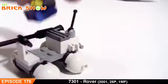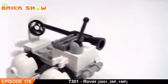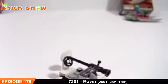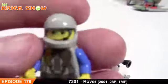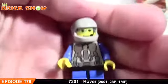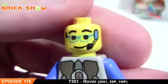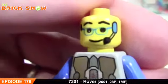And pull the minifig out so you can see this a little better. No paneling or anything, so it's just a really basic vehicle. Here is your minifig. Oh, headpiece fell off. So you can see him. Not much in the back. Take his helmet off. And there is his head with his communication device. So that is your Rover. All right, so there's your Rover.